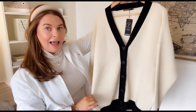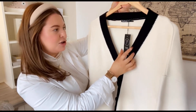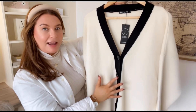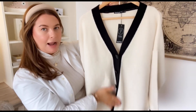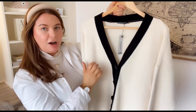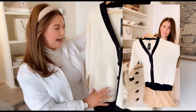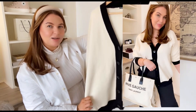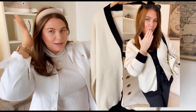It's described as a long line slouchy cardigan and I picked it up from the Boohoo Petite range — like I said, I'm five foot three. It's ivory and black; they also do it in the opposite colourway, a black cardigan with ivory piping detail. I picked this up in a size medium to large. I do like a slouchy overfit anyway and for transitioning into spring I thought how nice this would be with a pair of black culottes and some simple black sunglasses.